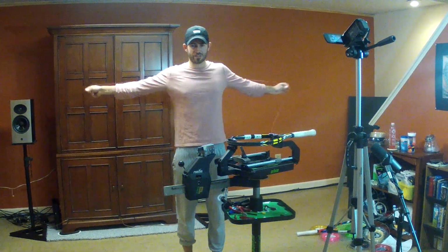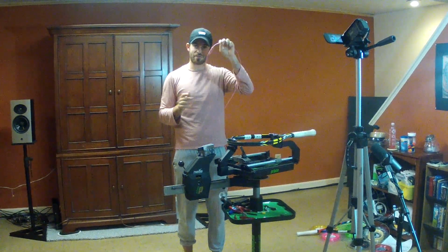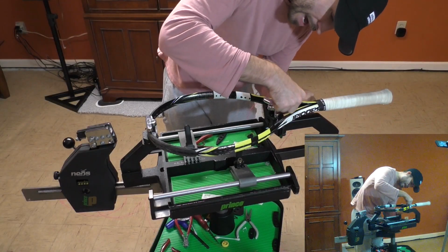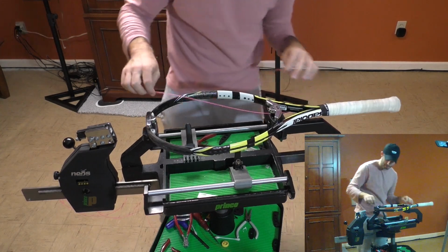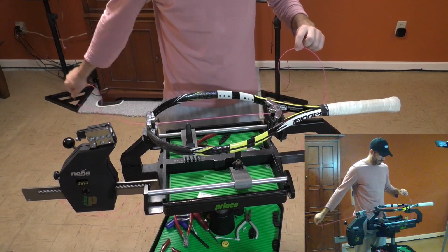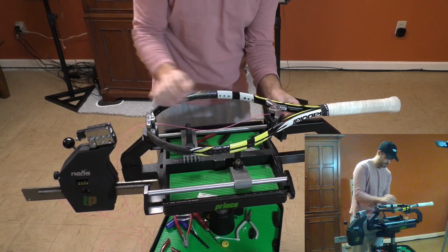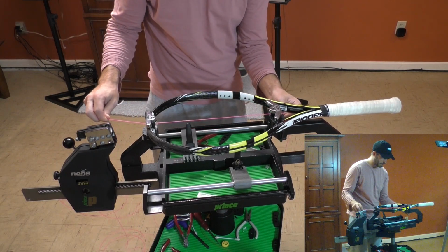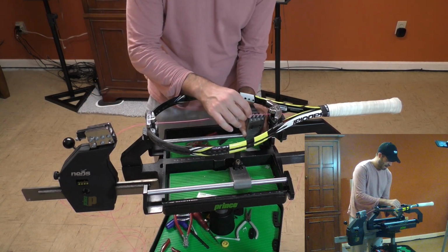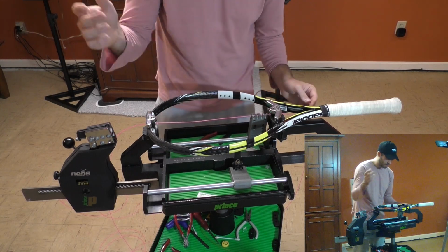Okay, so 6, 12, that's gonna be plenty. Now, I'm keeping my finger right at that point, and you will see why in a second, because I am now gonna feed it through on one side, and now what I'll be doing is using a starting clamp. You guys may not do this, but you can always use a marker or something. So I'm gonna keep pulling it. I could lock it in right now, and maybe we'll do it this way, so I won't use the starting clamp. I'm actually just gonna lock this in right now, and I should be good on that one side.